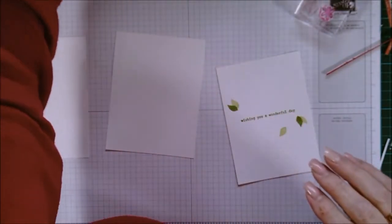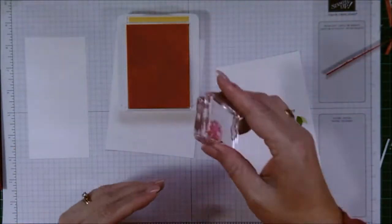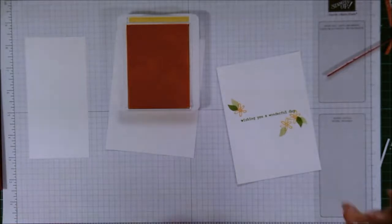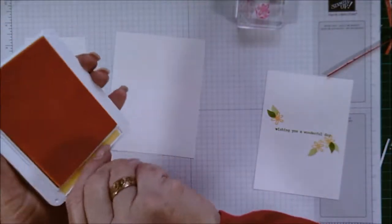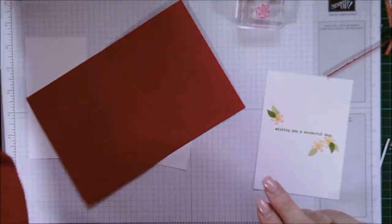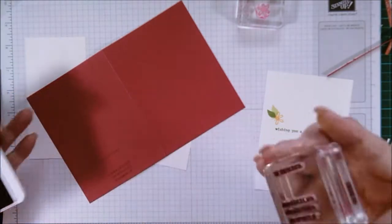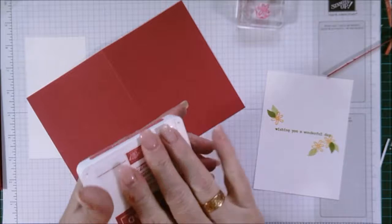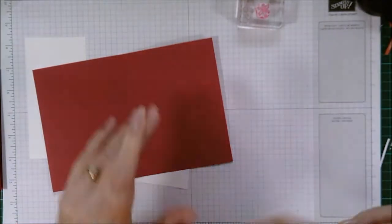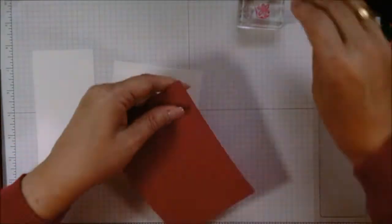We will be doing more stamping with that colour in a minute. That was the Granny Apple Green, and that's the first time I've used that, and I actually like that colour. I'm going to bring in the Pineapple Punch and stamp a couple of the bright six-pointed flowers there, and close this because, you know me, accidents will happen. We'll bring in our card base, and I haven't stamped the back of this yet, so we'll get that out of the way. That's the back of the card stamped. We'll bring this in, a bit of Fast Fuse on the back, just top and bottom, and that is the inside finished. Give this a burnish again.